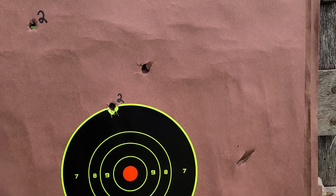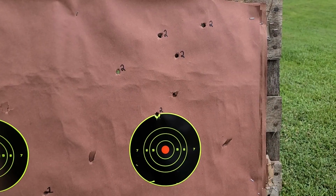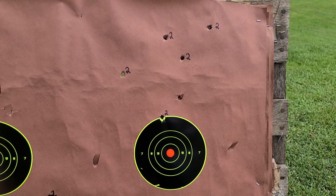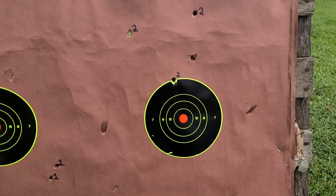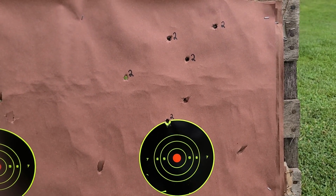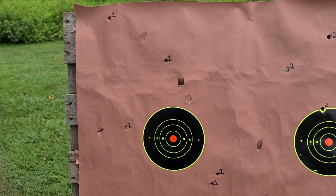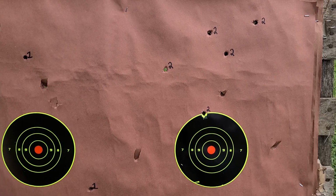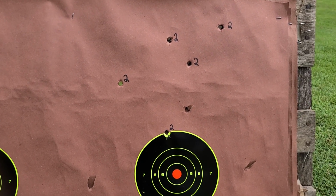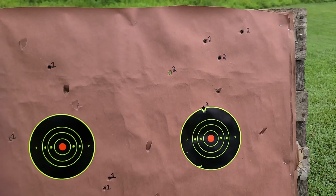This 1 hit right in the middle there with no marks. It's just one of the gas check pieces. But like I said, I did not bring a tape measure out here. So that little target right there is 7 inches in diameter. So we're probably looking at a 10 or 11 inch group there as compared to somewhere 18, 19 or so over here. So we definitely saw some improvement, but man, that is not good for 25 yards. That's not at all what I was expecting to see.